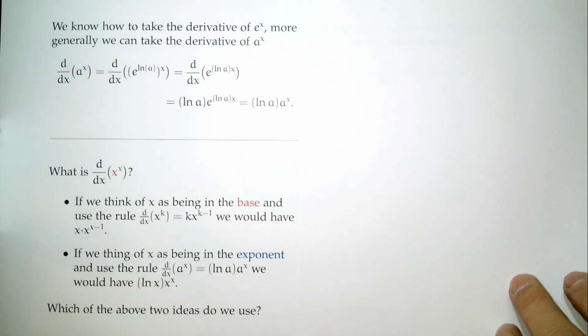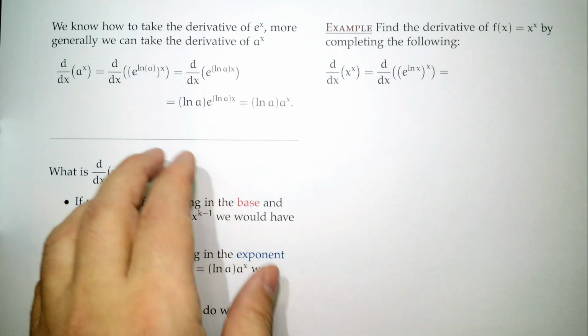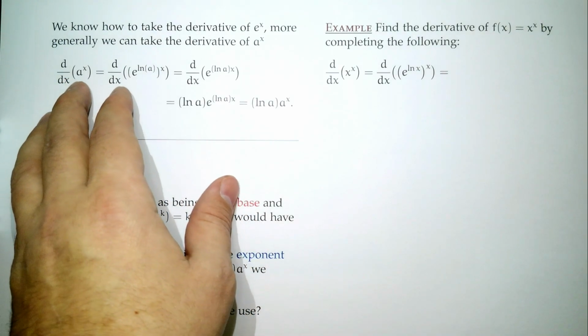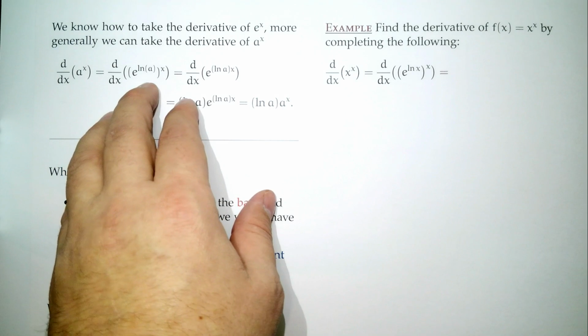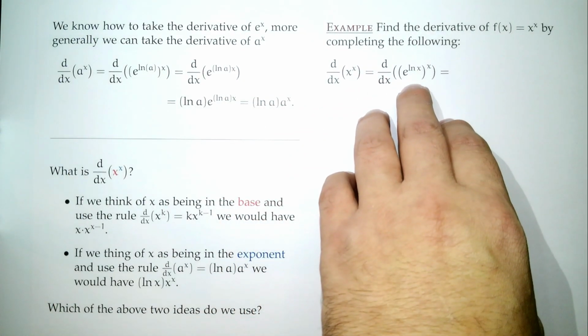And you might say, what is the fourth option? The fourth option is we're actually going to use both, which doesn't sound right. But let's figure out what happens. So if I want to take the derivative of x to the x, I say, look, I can't use it in this form. I don't know a rule that applies. So I'm going to think of a way to rewrite it so I can use a rule. An easy way to rewrite it is to do what happened over here, where we replaced a with e to the log a. So x becomes e to the log of x.